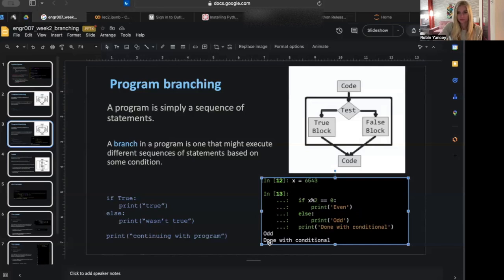So we can see the output right here. So let's see what that might look like. When we say nested, that means that, say, we want to do if it's even, then if it's even and less than 5, print less than 5.